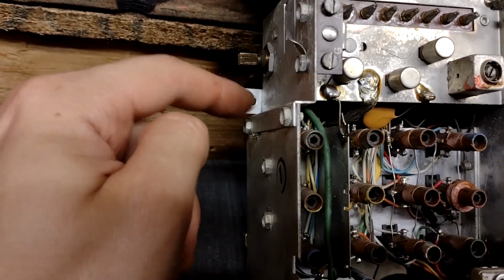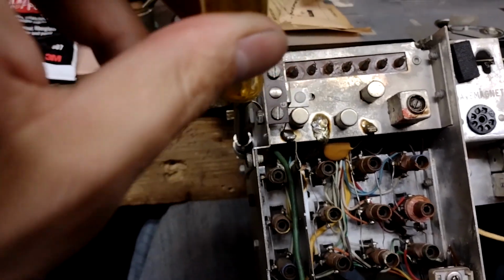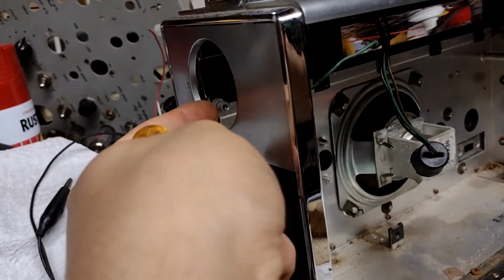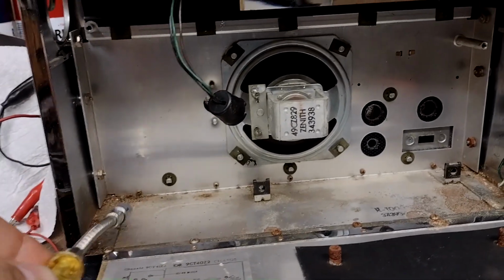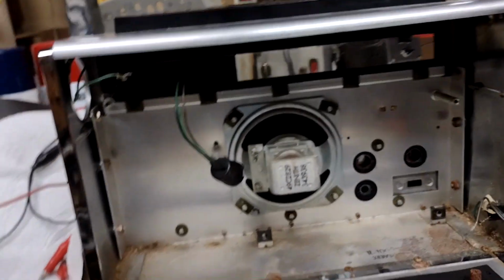To get to this one here, you stick a quarter-inch driver down in the back. It's easiest to do it with the band switch knob removed, because the little point it screws into is right there. So basically, it's this guy, that guy, and that guy in the cabinet that hold the chassis.